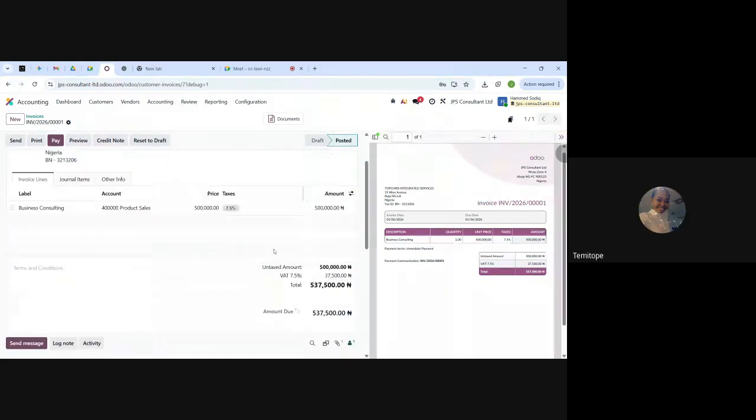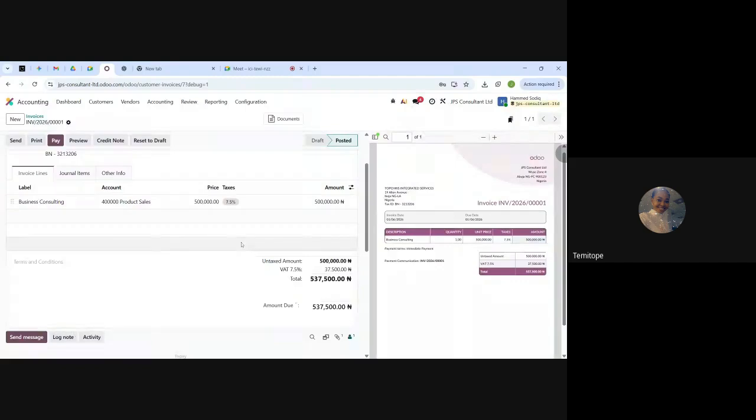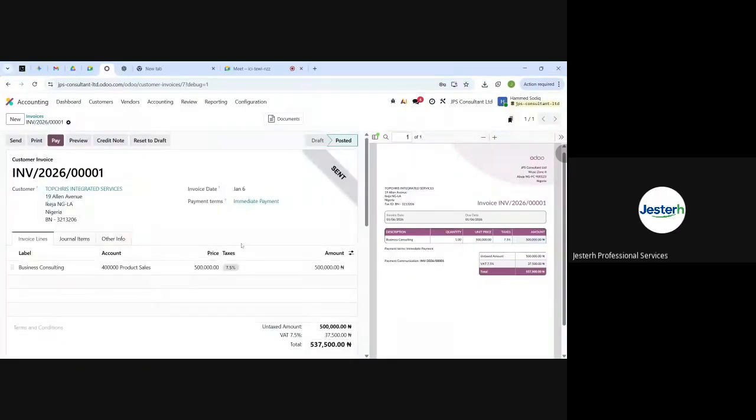You said you are going to do vendor tomorrow too. Yes, because of time, it is part of what we were supposed to do today. This is the vendors. After this, we still have another, but you can use this one now as practice for customer receipts. It's the same thing.